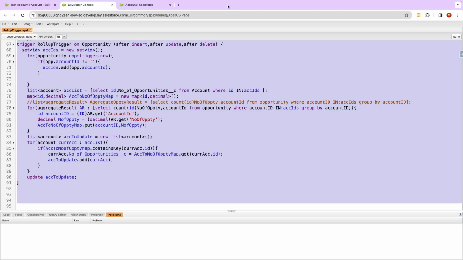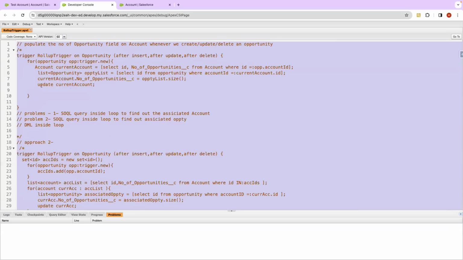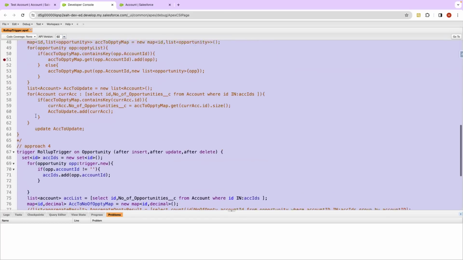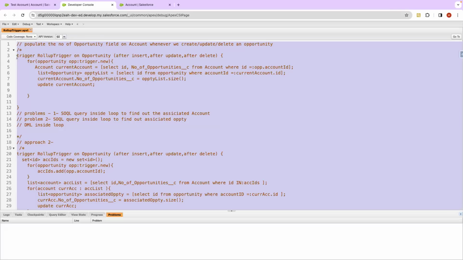If you are able to crack the best possible code in your first attempt, that's the best case scenario, and I want that to happen with everyone. But most of the time people feel, whenever this code could be done in 4-5 lines, why did I have to write 15-20 lines? Because those 4-5 lines will work for 1-2 records, but it won't work for bulk.